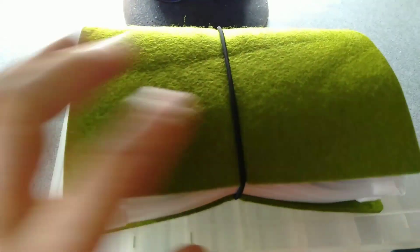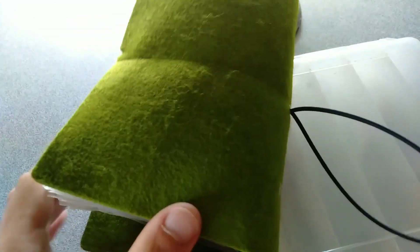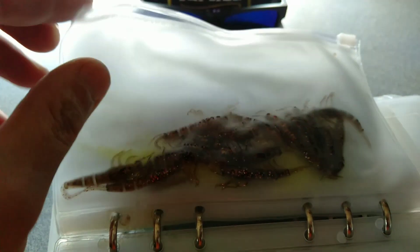On to the plastics — this is my Poseidon Fishing lure plastic wallet, it's been fantastic, recycled materials on the exterior. I've got a couple of the Berkeley Crickets in chartreuse and dark brown. Can't remember the name exactly, but also a heap of Mayflies — these are the Savage Gear 3D Mayflies and they've been fantastic, they swim really well.